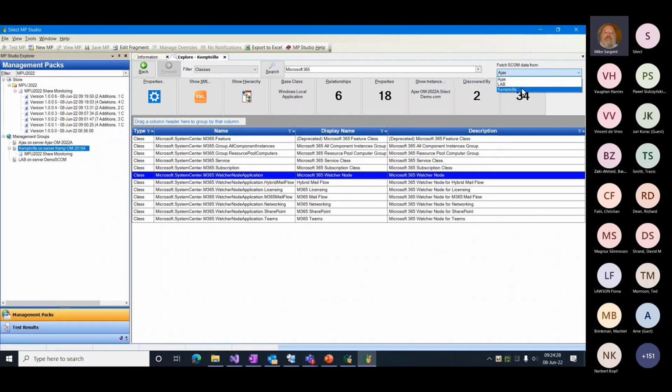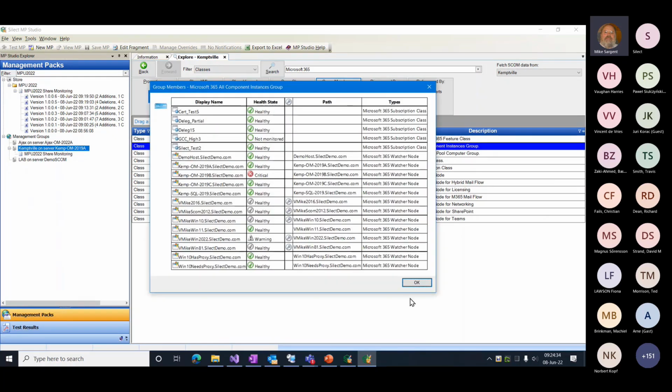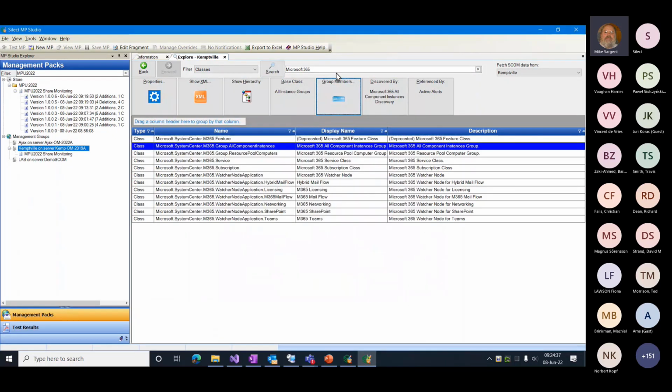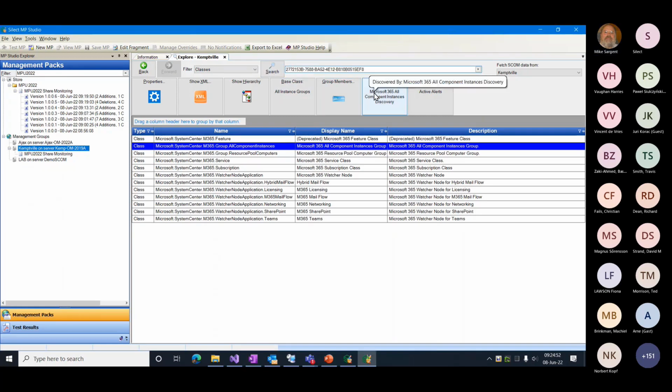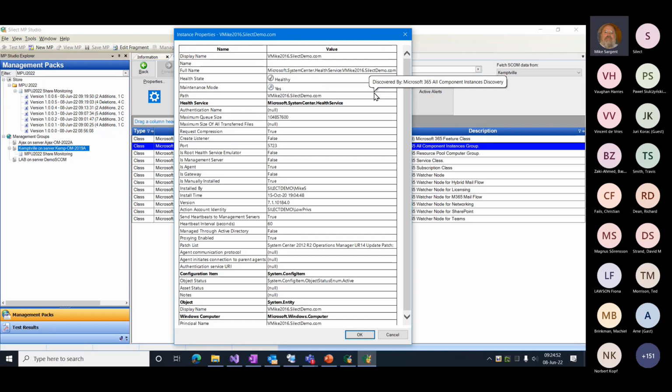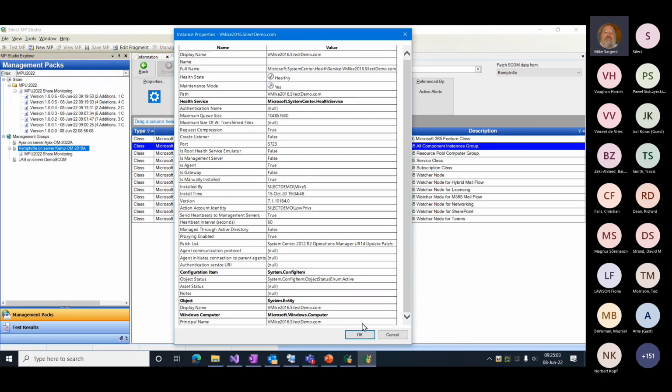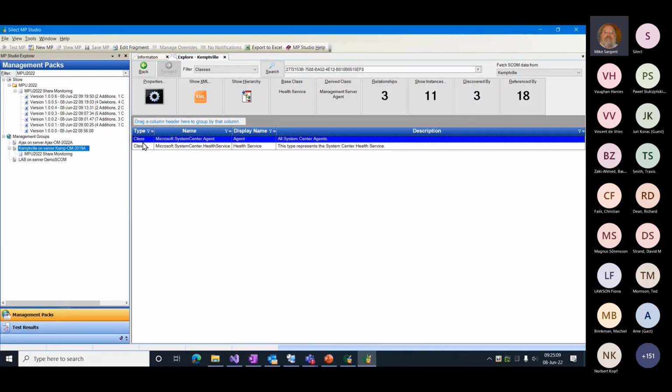I'm just going to come back to the 2019 here. If we look at things that are groups, we can see group members. We can also search by GUIDs. So we can use the GUIDs to find any of the elements here, but we can also find instances. Let me just very quickly cut and paste one here. Just by typing in the GUID of an instance, in this case, it shows me that it's this VMIC 2016 SCOM, which is currently in maintenance mode. It gives me all the various properties of that. If I click OK, it'll select the classes that that object implements.